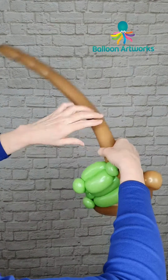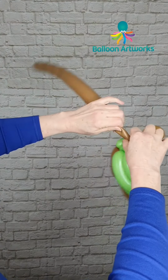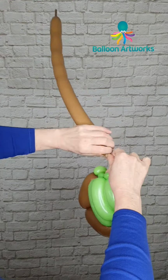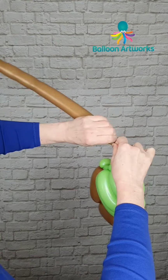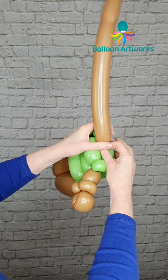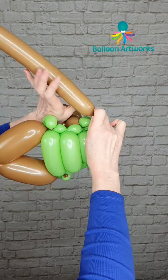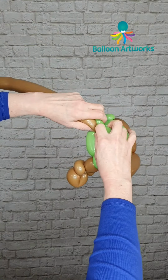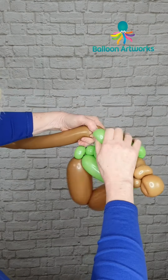Okay. And then I want you to twist off a section of uninflated balloon. So we're just creating this bit of slack. And then run that forward across the neck. Whoops! Across the neck. And into the pinch twist there. Okay, just saves us breaking off.